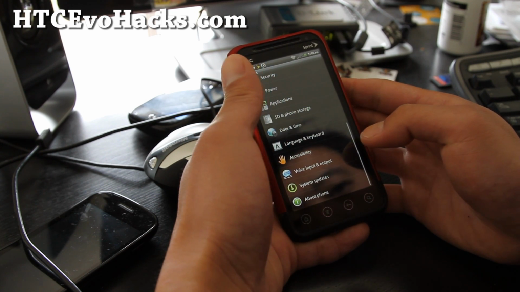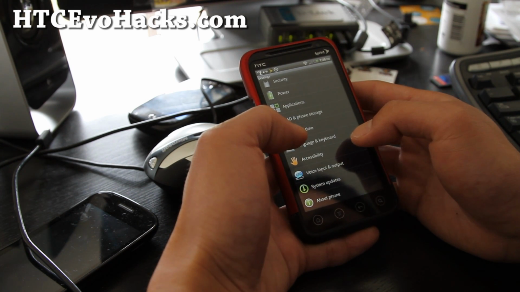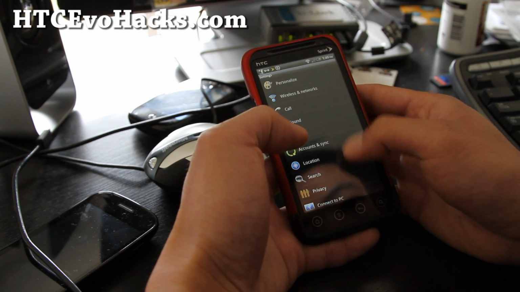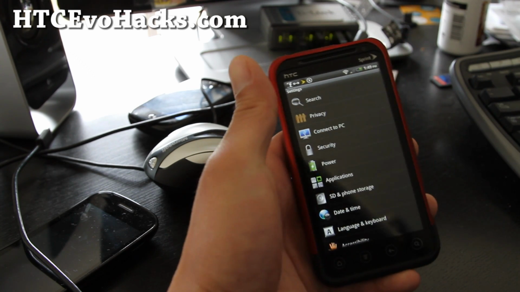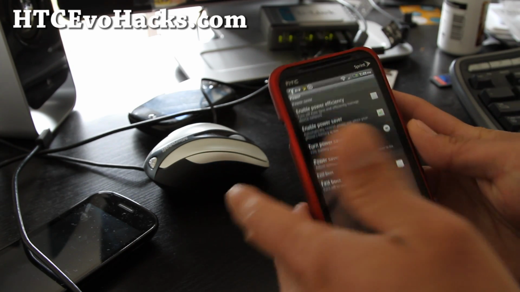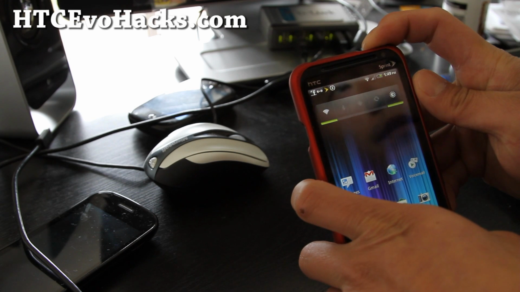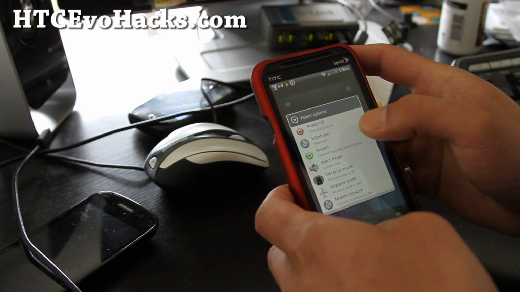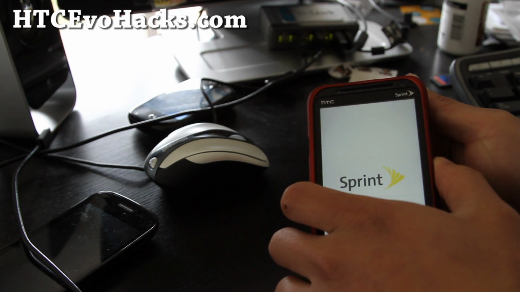So go to settings, go to power, and turn fast boot off. You can turn it back on after this. This will allow you to turn off your phone and boot into fastboot without taking your battery out. And then power off, and then hold down the volume down and the power button together when it powers off.